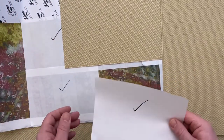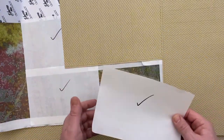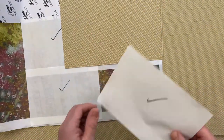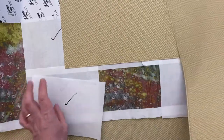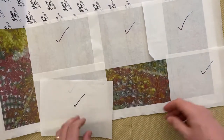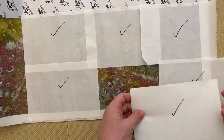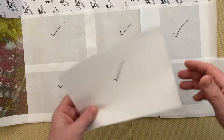So somebody did comment a while ago and said it looks like an operating table, because you see all these mats are covering it, and then there's just the section I'm working on. That's the way that I like to work. So that is what they are used for. It saves you having to cut and rip the paper. They're reusable, so they'll last a while.